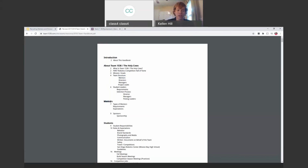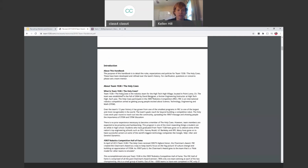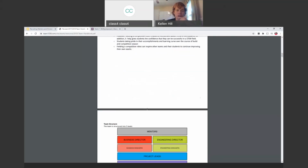There's a whole section then on mentors, explaining different types of mentors. So by defining all of these things, we'll scroll down here just to check it out a bit. Back to the earlier point, this team goes as far as publishing their team goals. They talk about big picture ideas. I won't go over them in full detail here, but by establishing those goals, it again shows your intent and the direction your team's going in.